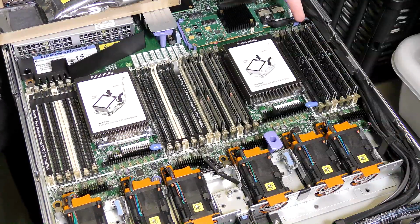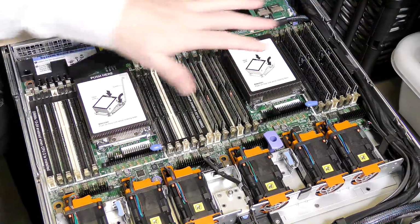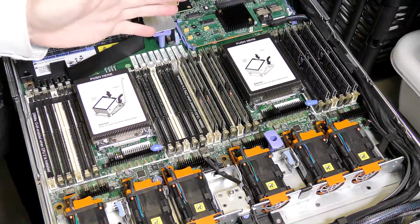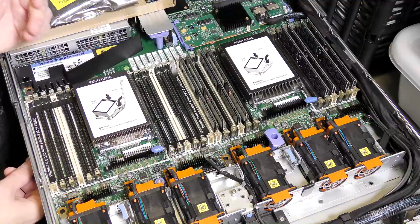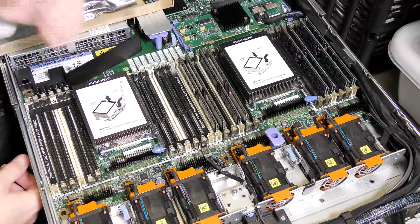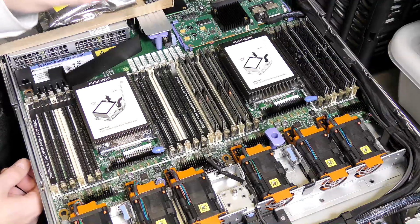So for RAM, right now it has 8 blocks in here, and they are 8 GB each. So I'm going to be taking those out, and I'm going to be putting in 8 blocks of 16 GB, which makes that this server will have exactly the same, but it will be divided on both CPUs. I'm only going to be using the first RAM slot in each of the RAM channels. These CPUs have 4 RAM channels, and you get the best optimized performance if you equal out all the channels. I've done a couple of videos on memory balancing.